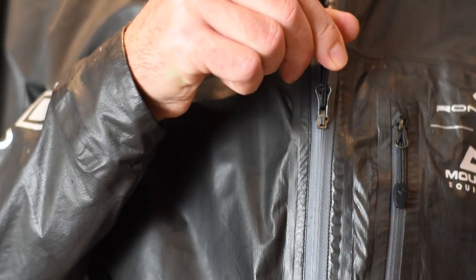The GORE-TEX fabric with that shake-dry outer shell worked really well when it came to keeping the rain out. The water literally just beaded up and ran off the front of the jacket. Also, these robust waterproof zips held up really well, even though that driving wind was smashing the rain against the front of this jacket. I had no water penetrate the zips at all.